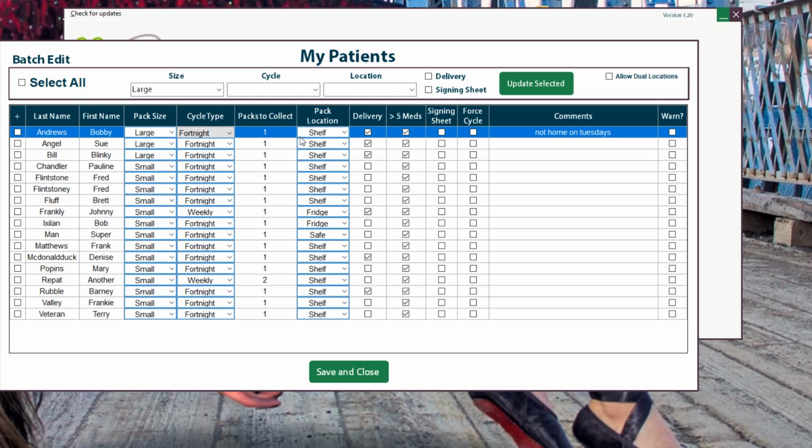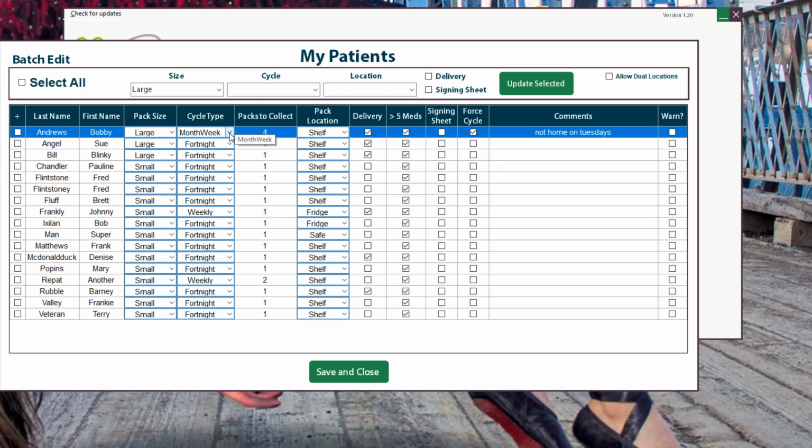If we've gone a fortnight, which we know is 1 pack with 2 weeks inside it, and I change this to a monthly weekly, it changes to 4 packs to collect because this is 4 packs, 1 week in each pack.